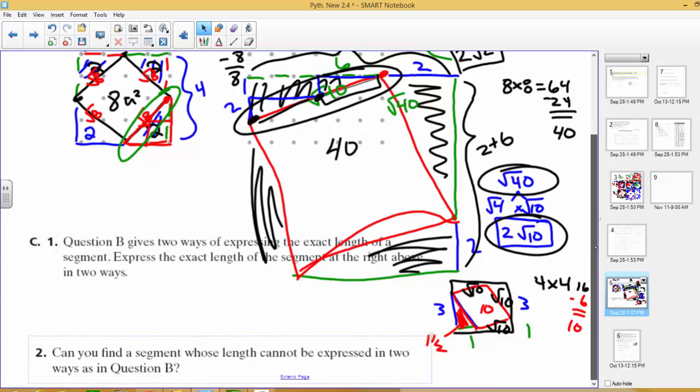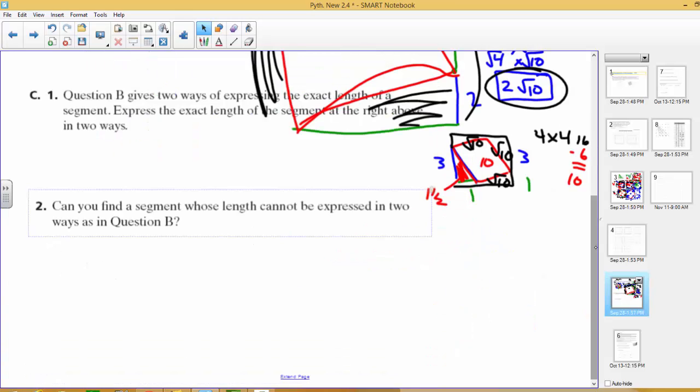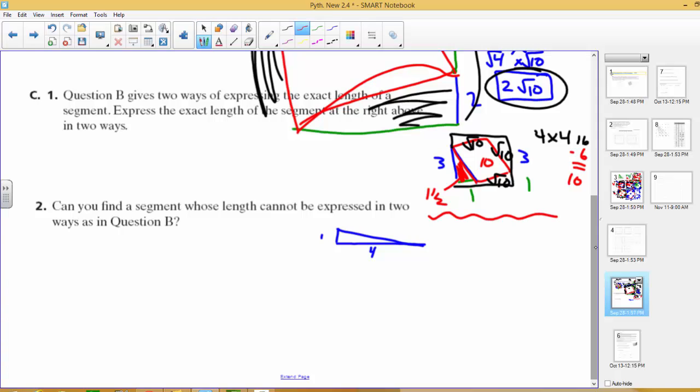So are there segments that cannot be broken up? Well, that would be any segment that doesn't have a perfect square root coming out of it. If you flip back, actually let's just do another one. How about a 1 by 4? See if you can, without necessarily even drawing the whole square off of it, figure out what that diagonal length would be. Just doing kind of what we did right here. So go ahead and hit pause, see if you can get that diagonal length.